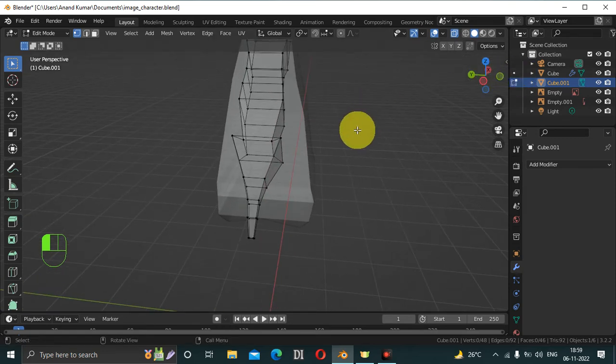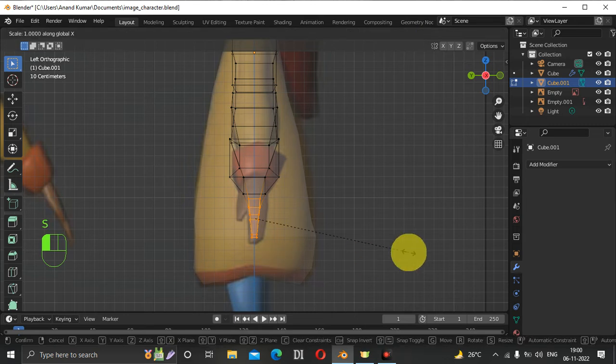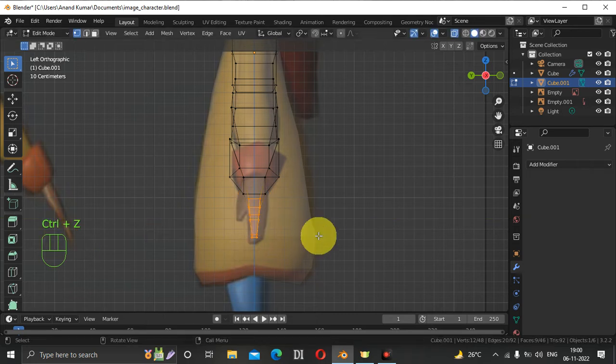Now you can select this one like this, scale and Y axis. Fine, like this. Or you can use these two vertices as well. Now this is fine.